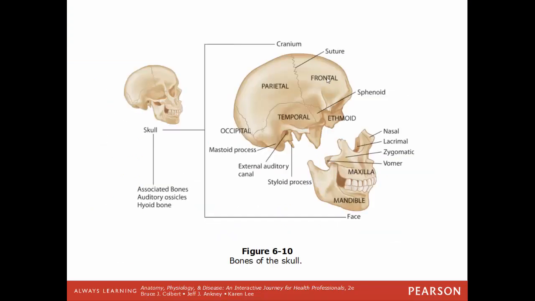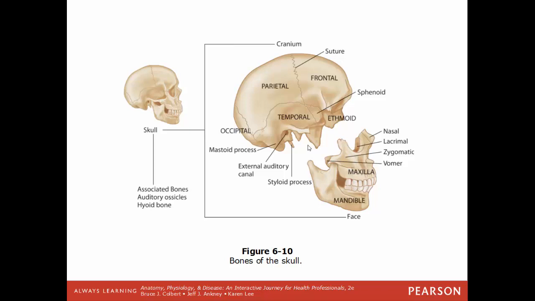Here are the basic bones of the skull. The one that's in front is the frontal bone. The flat bones on the side of the head, on either side, are the parietals. Temporal, by your temples. Occipital is the bone in the back of the head. This is a close-up on the jaw. Your lower jaw, the mandible. The upper part of your mouth, maxilla. And this, of course, is nowhere near all of the details and all of the bones within the skull itself. That would be difficult to put just on one image here.